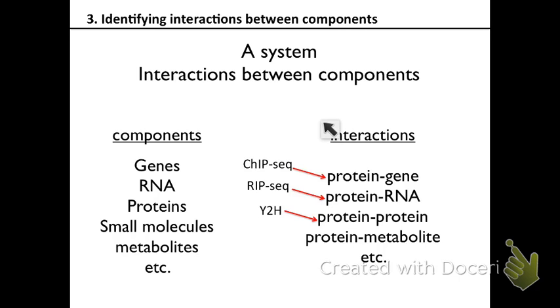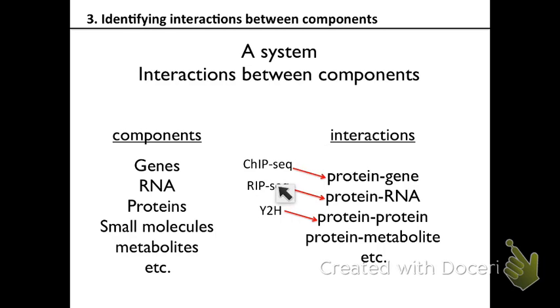For example, for the interactions between transcription factors binding to gene regulatory regions, you've learned that ChIP-seq is a technique that will allow you to map where a transcription factor binds in the whole genome. So it's going to tell you all its target sites. It's going to tell you all its target genes for a given transcription factor.